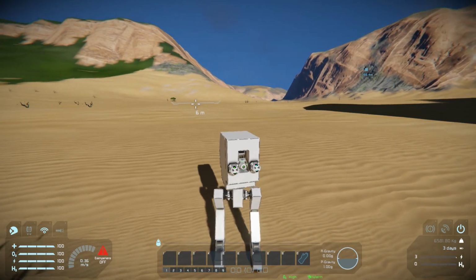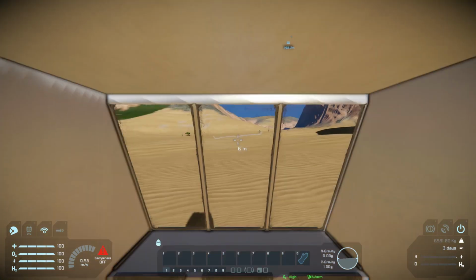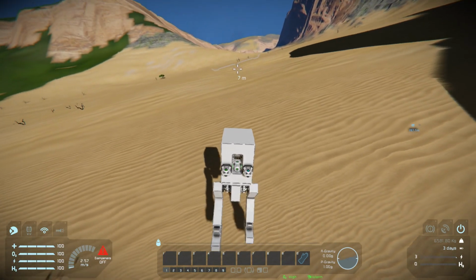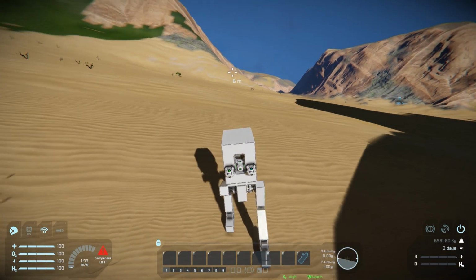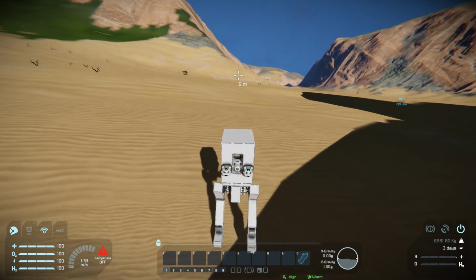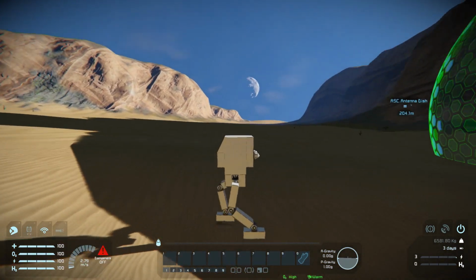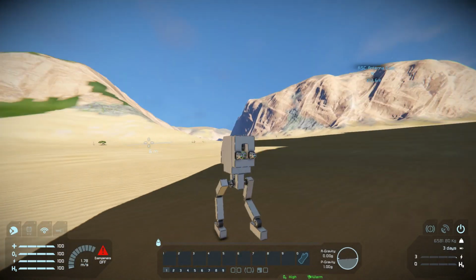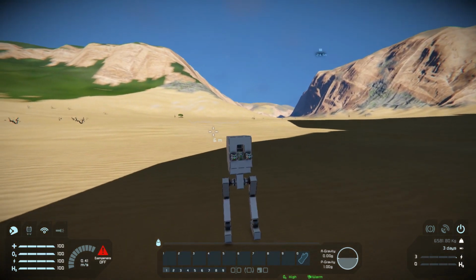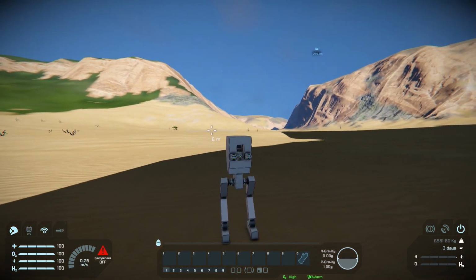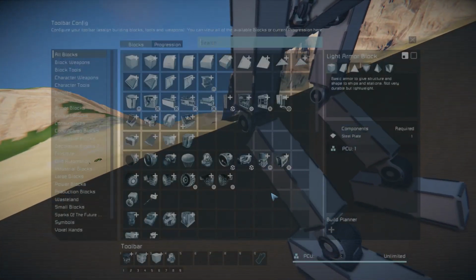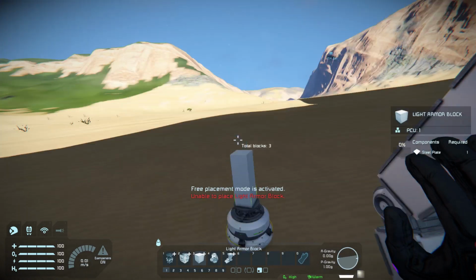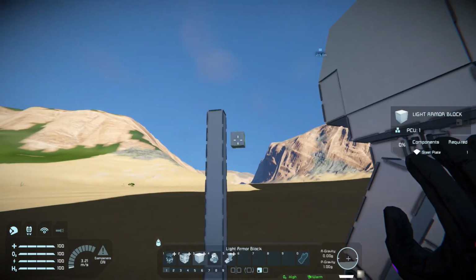So there's that. And of course we can test walking around now. So if I go ahead and hold W, you can see it tries walking forward. It might need a little more gyro to basically make it more controllable, but as you can see, it is walking. Just bare bones version of the script, and just the basic joints. And as you can see, it is working perfectly. Now if you want to move faster or tune it, this is where the more interesting stuff comes in. I'm going to go ahead and put it back on a stick so that way we can see how to get the other functions of the script working.